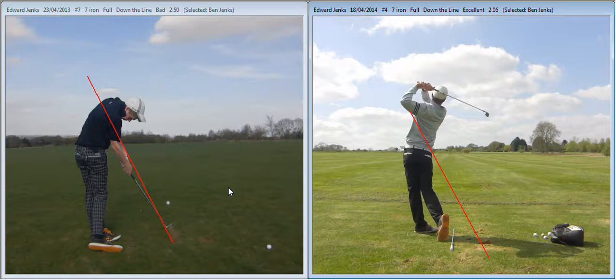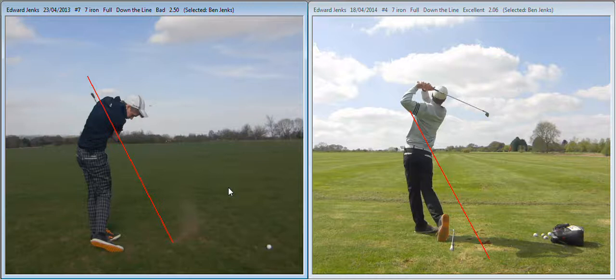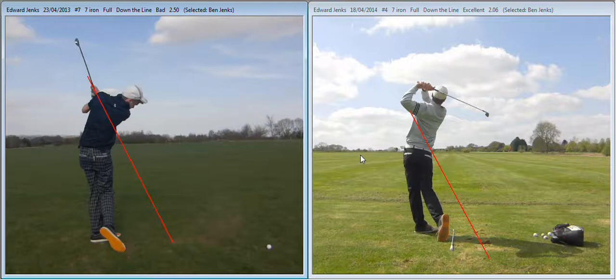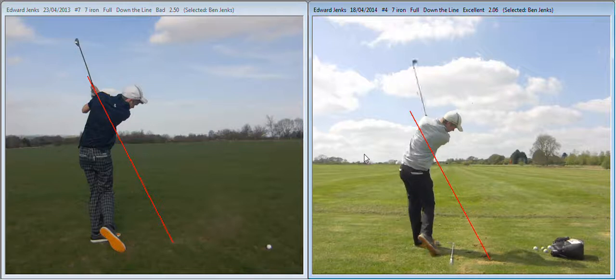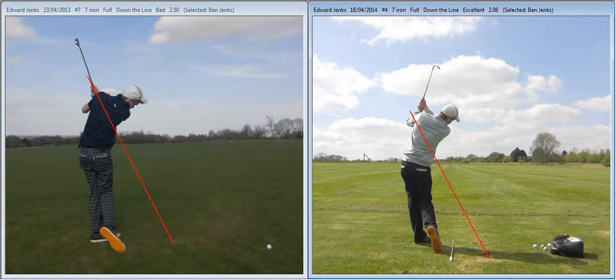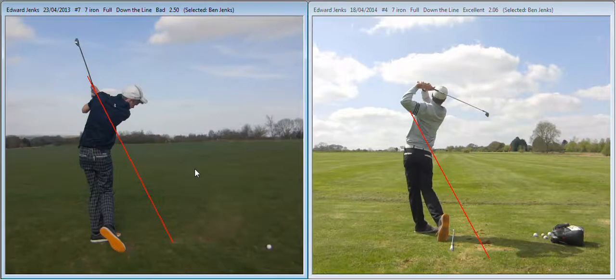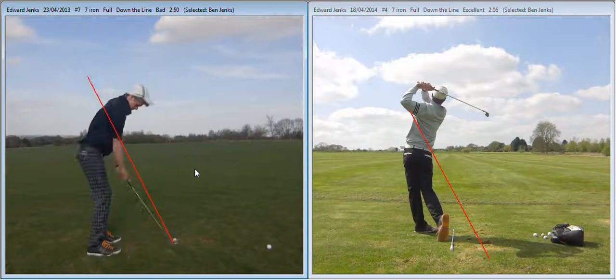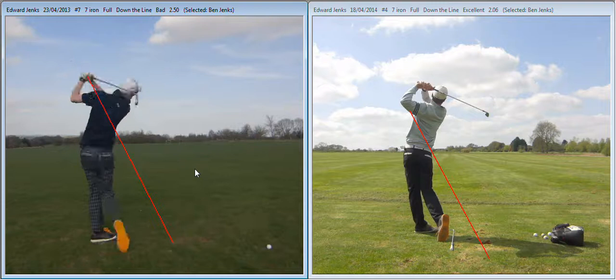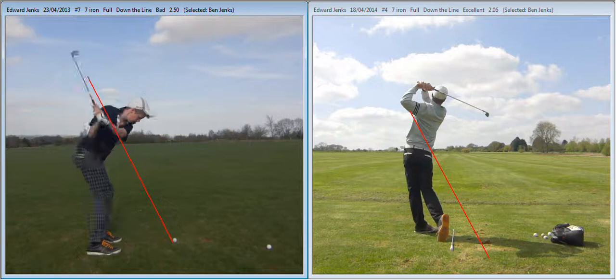Great balance at the end of the swing. You see the extension through the ball there. His hands are quite low. So here, hands higher, supporting, maintaining his posture through. Sometimes the change can be seen easier at full speed.